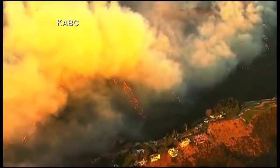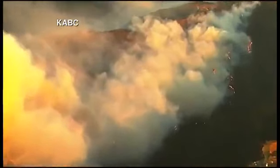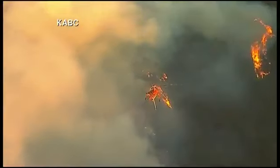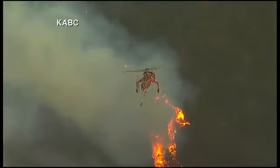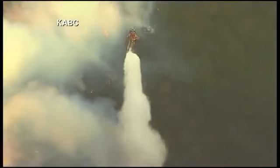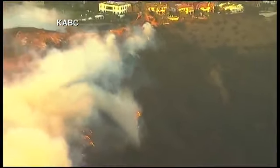So as far as access, push into the sky crane real quick if you would. We should see a pretty impressive drop, and it is pretty incredible, and it's a frontline tool to putting these fires out. And this is something that we did not see in the Phillips fire. We did not see nearly the aerial attack that we're going to see today with both county fire, city fire, and some of the aircraft like this helitanker that is the sky crane that is on contract.